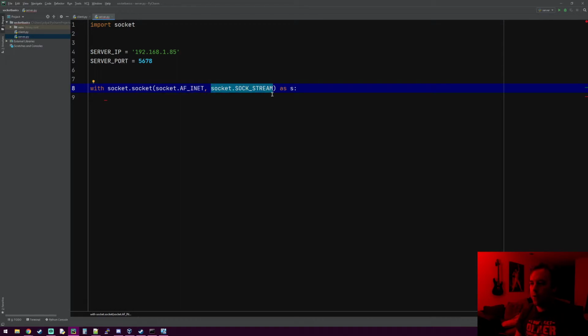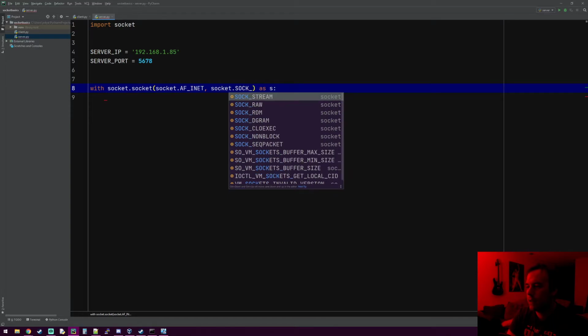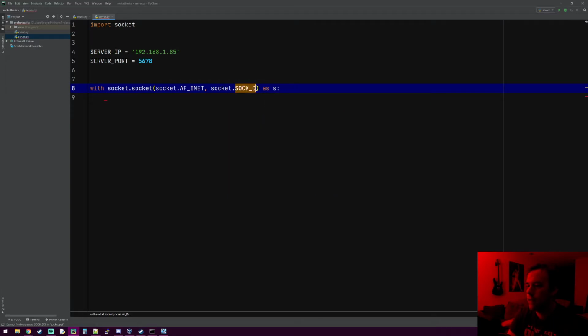The second is, what protocol are you using? Is it going to be TCP or UDP? I don't know enough about sockets to understand why they call it SOCK_STREAM. I feel like it should be called SOCK_TCP or SOCK_UDP, but it's not. It's SOCK_STREAM. So that just means we're making an IP version 4 socket using TCP. If you want to use UDP, it's SOCK_DGRAM. So you can do one like that. But we're going to be using TCP, so stream. And then we're going to reference it with this variable called S.